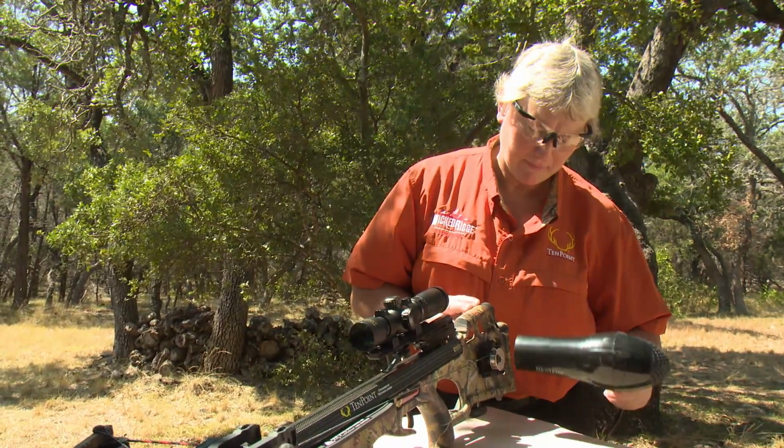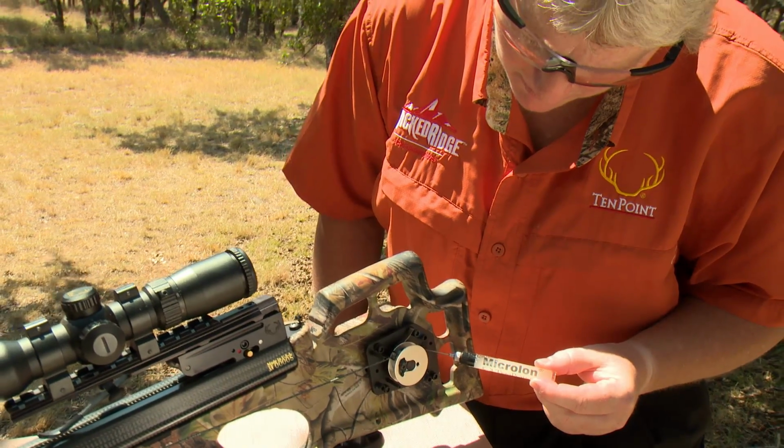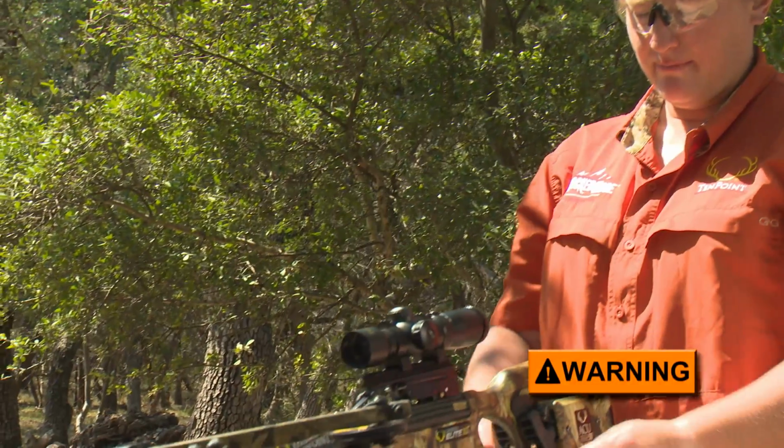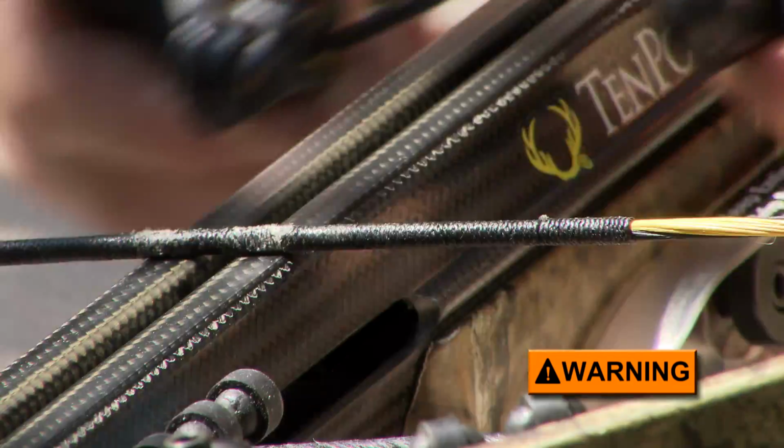If it does get wet, remove the covers, dry it with a hairdryer, and use a high-grade lubricant to keep it operating smoothly. If your crossbow is equipped with an AccuDraw 50 or Accu52, it will require little maintenance.